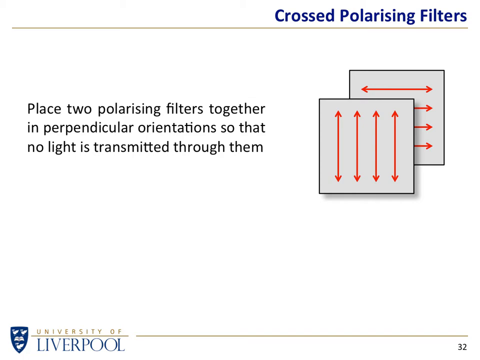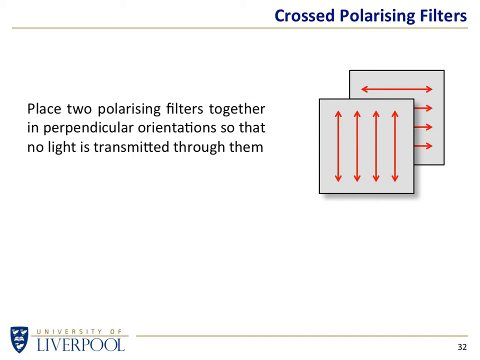Okay, so that's what the arrows represent, only letting through light if the polarization is horizontal, i.e. the electric field is doing this, forget the magnetic field, and this sheet will only let through light if it's vertical. So if we put the two sheets together, no light can come through because light can't be vertical and horizontal at the same time. It's one or the other. So let's see if we can actually demonstrate this.